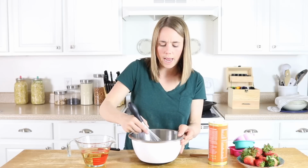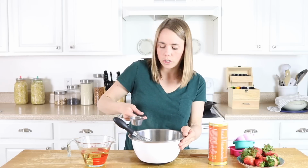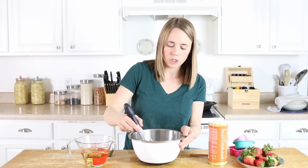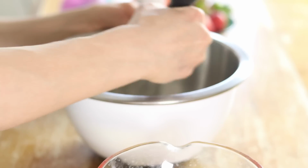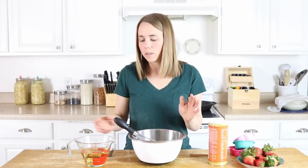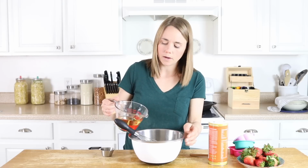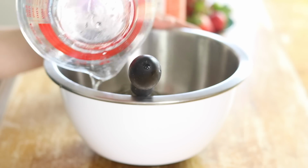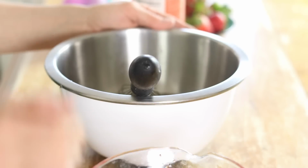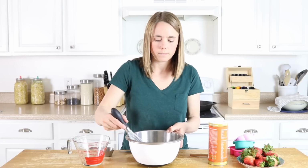And then I'm just going to add in 1/4 cup of some warm water. This is going to help the gelatin to dissolve before we add in the rest of the juice. So I'm gonna whisk this together as well. And then I'm going to add in about 1.5 cups of juice. So total, this is 2 cups of liquid. So we're gonna add in our juice here. And like I said, I'm just doing apple because that's one of my kids' favorites. Whisk it together again to make sure it's all well combined.